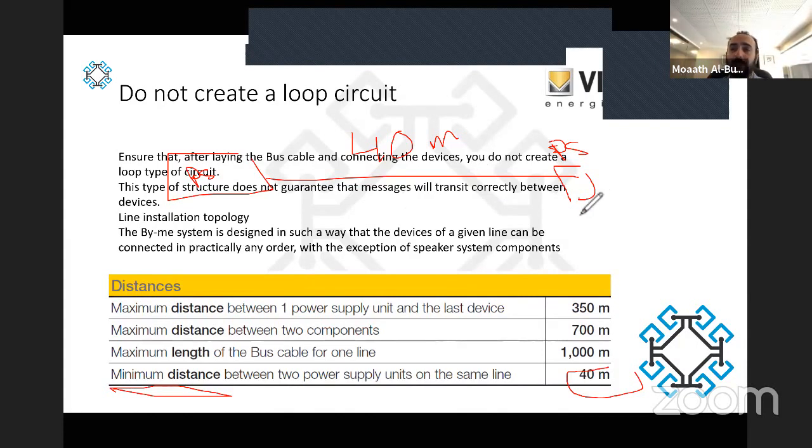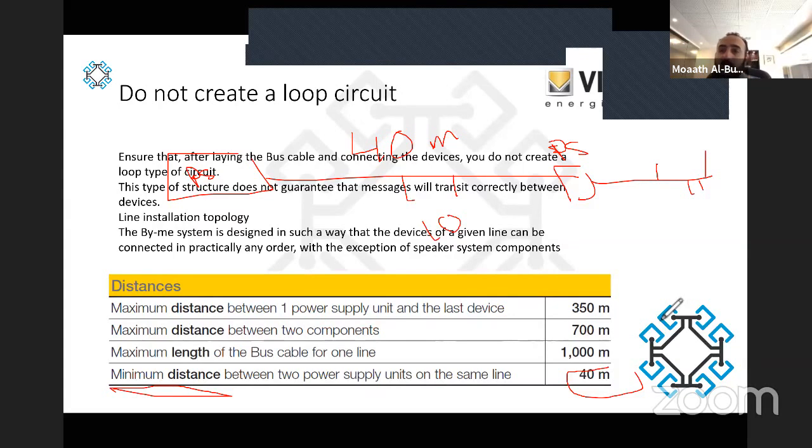So if you didn't use a line coupler, you need to have your power supplies away from each other at least 40 meters, and I think at least 10 devices between them. I'm not sure, but I think you need at least 10 devices between the power supplies. But you put this power supply here, another power supply, and you can continue with your line, no problem.